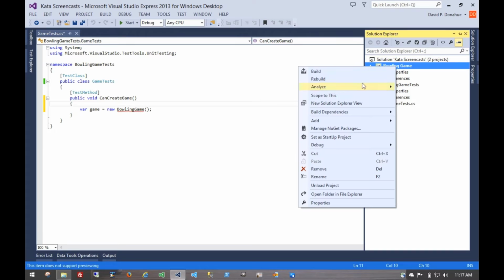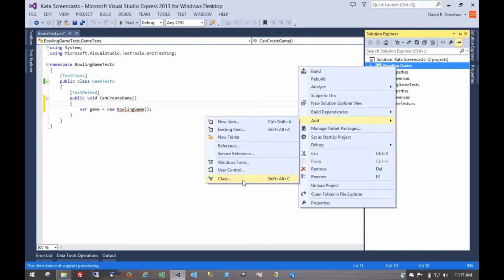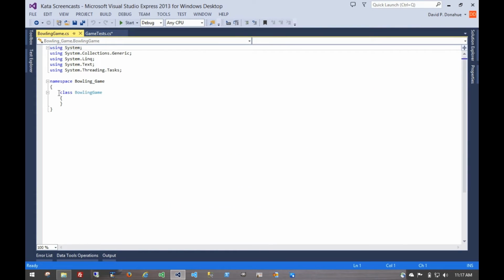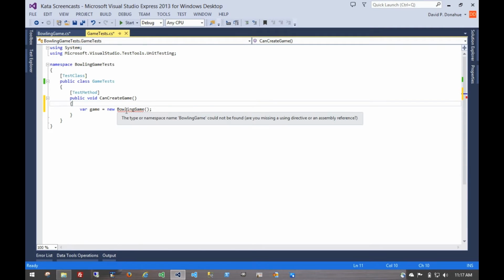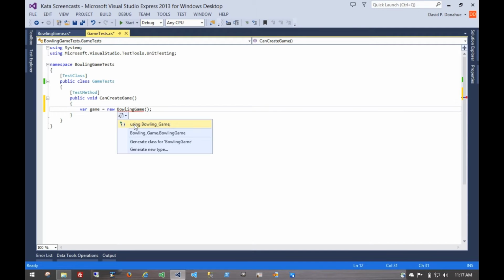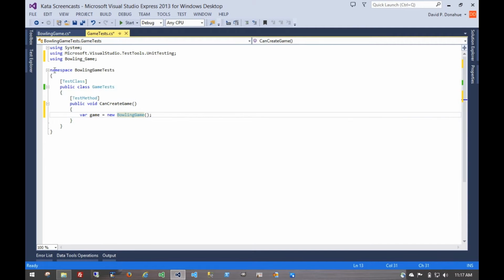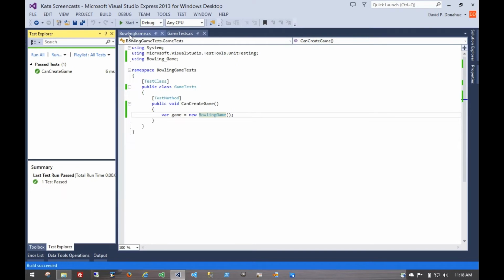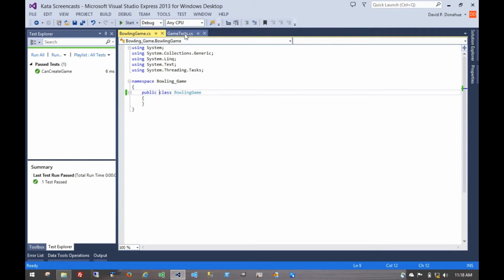So let's go ahead and create the class. We'll do the simplest thing possible in order to get this test to pass. In fact, I'll pin this window since we'll use this a lot. And so now that's green, so we can refactor. And there's really nothing to refactor, nothing to be cleaned up.